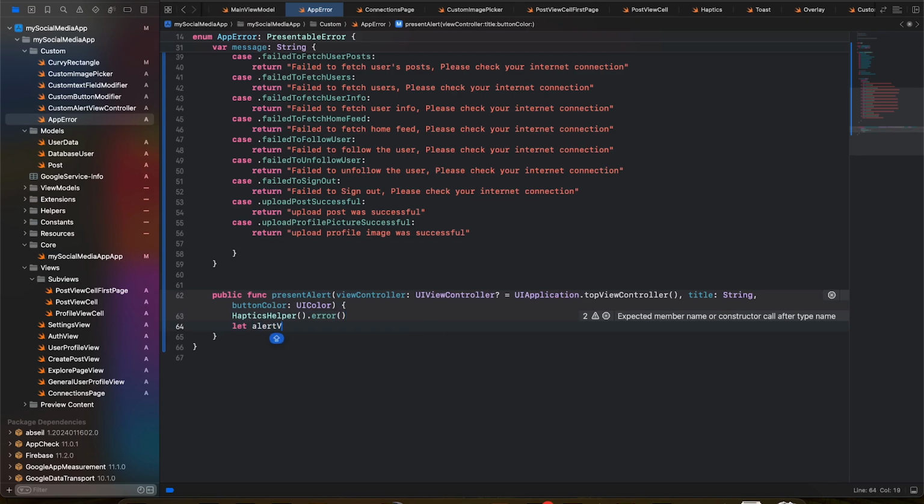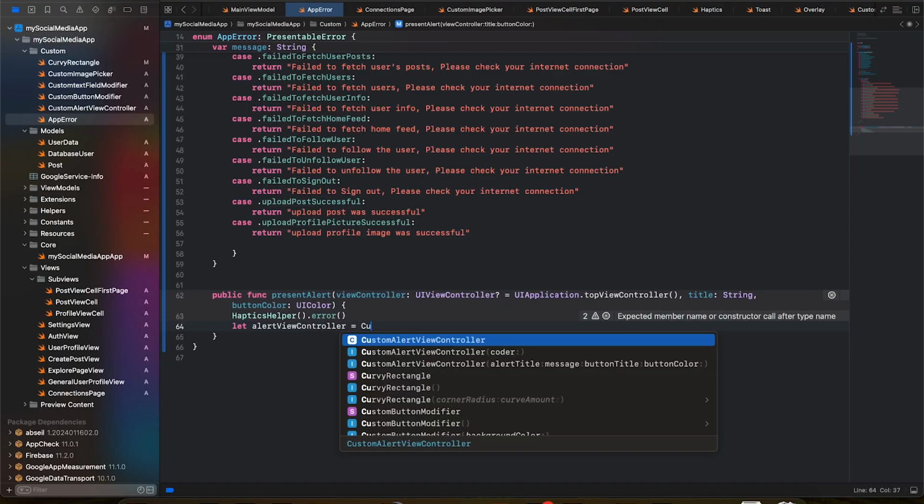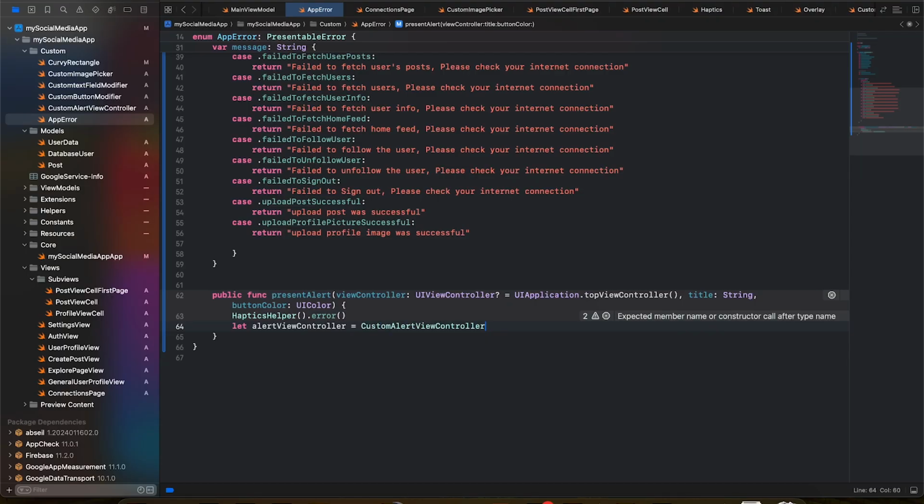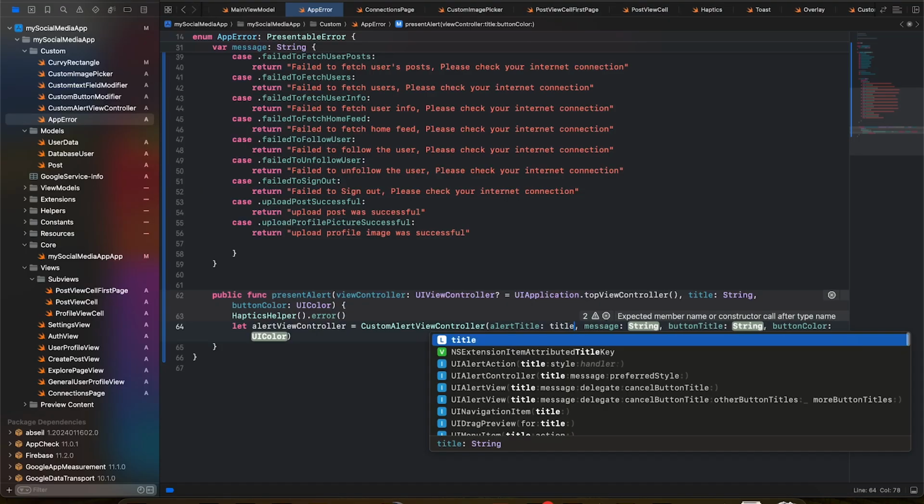Let's create alertViewController, and we would use our custom alert view controller. Custom alert view controller has its own initializer. For the alert message would be title, and there is no actual title here. So I'm just thinking what we could do.